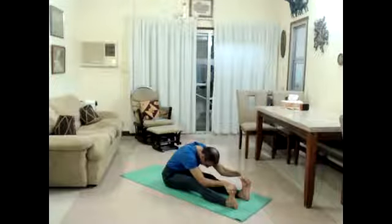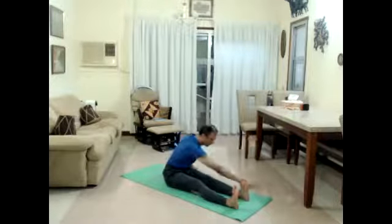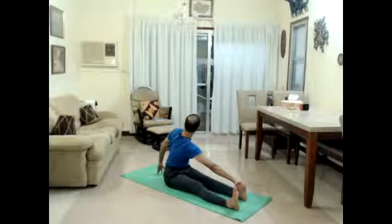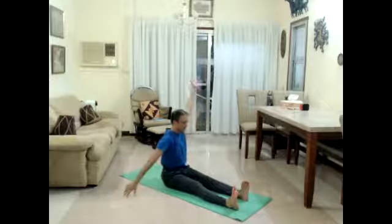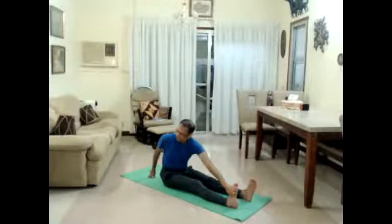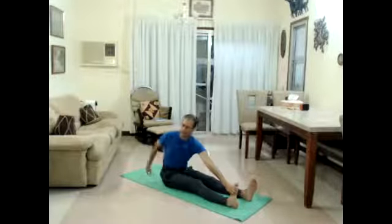Stay in the forward fold for a bit, moving with the breath — inhale spine tall, exhale pull in. On your next inhale release and come up. Drop your right palm down, take your left palm across outside your right foot, inhale spine tall, exhale twist. Keep reaching your heart up, back straight, and keep twisting. Then right arm up, left palm down — right palm outside left foot, left palm behind. Inhale spine tall, exhale twist. Unlike earlier, you're getting a slight forward fold in your twist — keep pulling your navel in towards your spine, heart up.